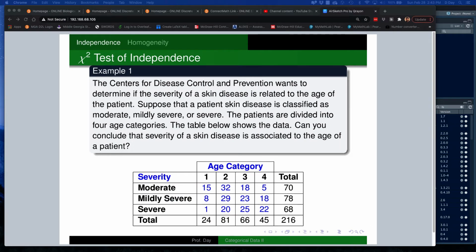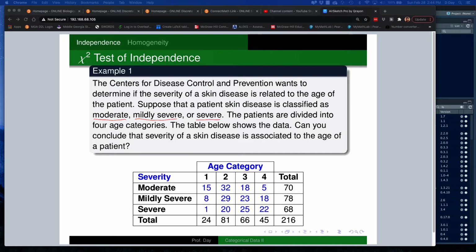And so without further ado, let's get into doing one of these. We're going to do this first one by hand, and the rest we'll do all in R. The Centers for Disease Control and Prevention wants to determine if the severity of a skin disease is related to the age of the patient. Suppose that a patient's skin disease is classified as moderate, mildly severe, or severe.